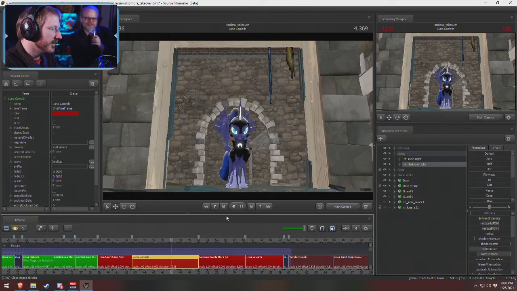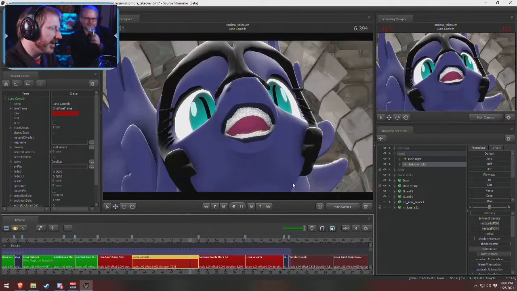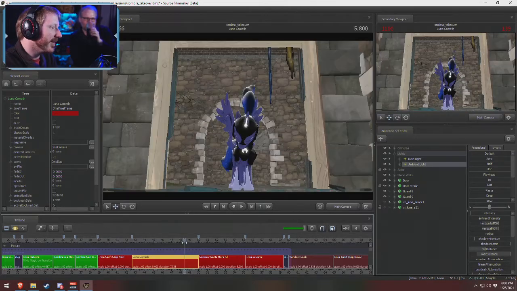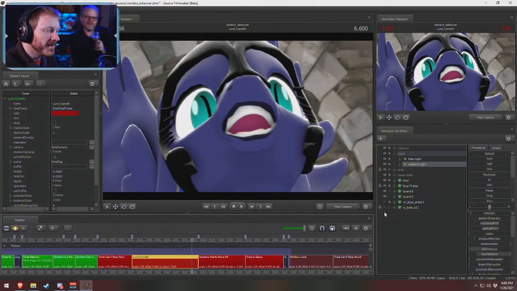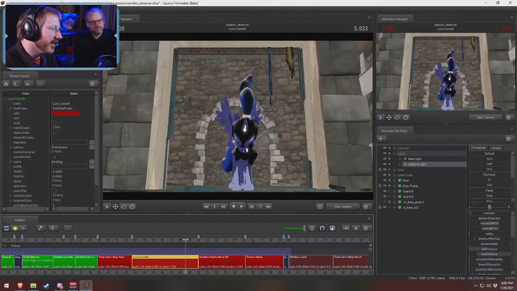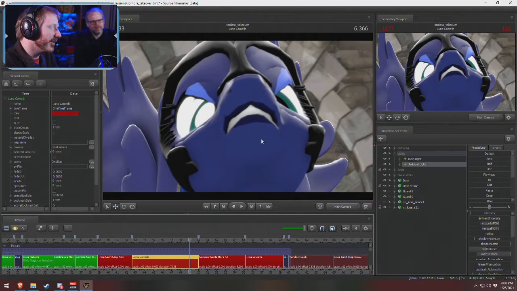Wow, that's a huge step up from what. And then she's like, I need to get a different model though, because this is a really bad Luna model. And actually, what are you talking about? She's in armor. Yeah, I know, but no, this face. She has zero facial flexes, or really poor. So actually, I have this version, but that works kind of better. I just don't have the facial stuff for her.